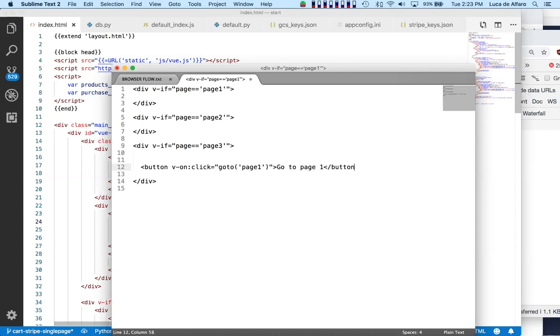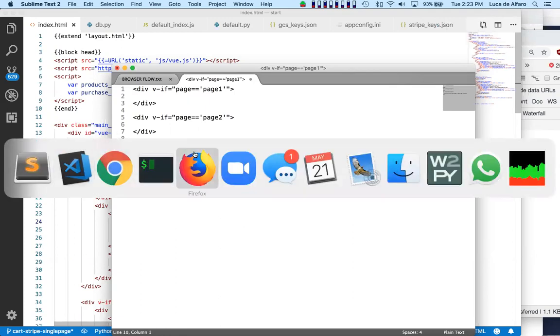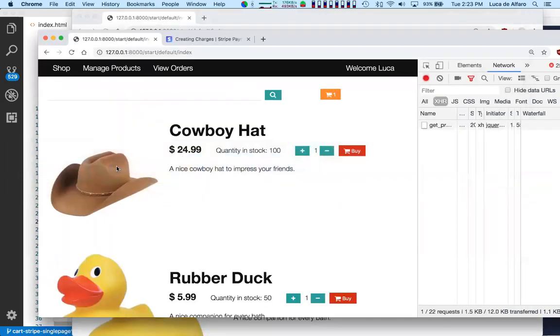Something like this. And this enables you to build something that looks to the user as if it has multiple pages, but the time to switch from one page to the other is instantaneous, okay? And so the experience is very much smoother. Also, the headers of the page do not change. Just let me show you the experience again.